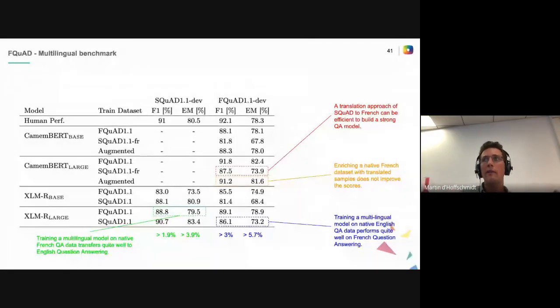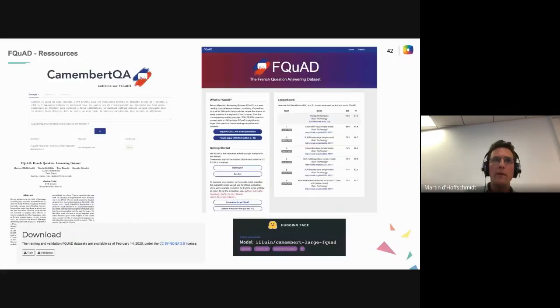So those results are interesting, because it also means that if you don't have native French samples for your industrial applications, using multilingual models can actually be appealing. So that's an interesting conclusion. One next step we would like to eventually try would be to combine FQuAD and FQuAD on the multilingual model, and see if we can eventually beat the reported scores. But that's left for further work.